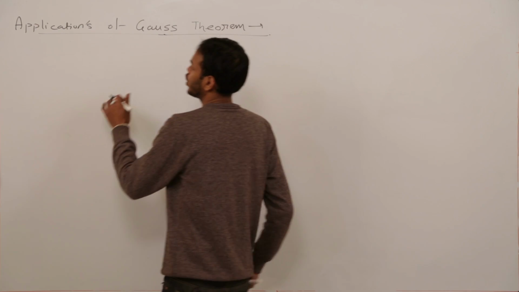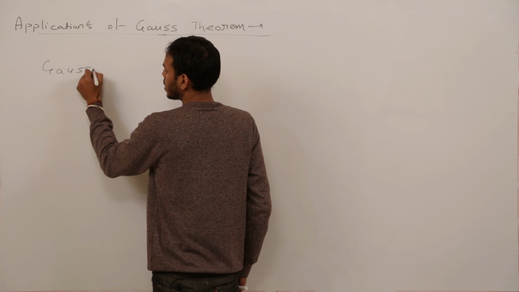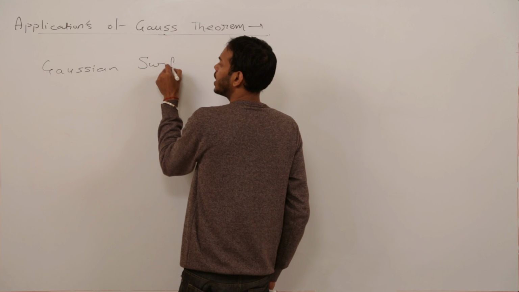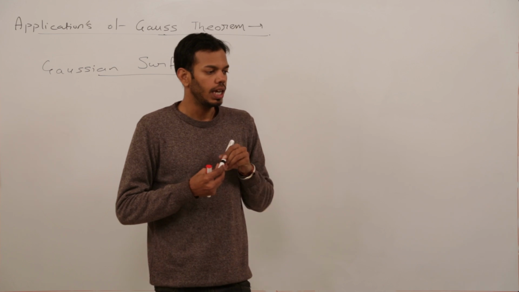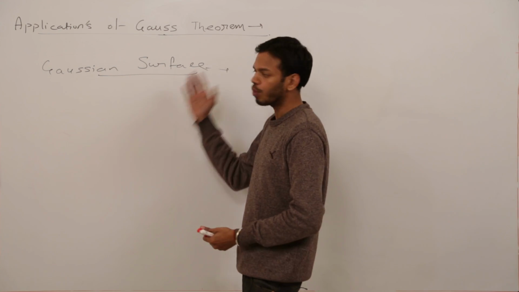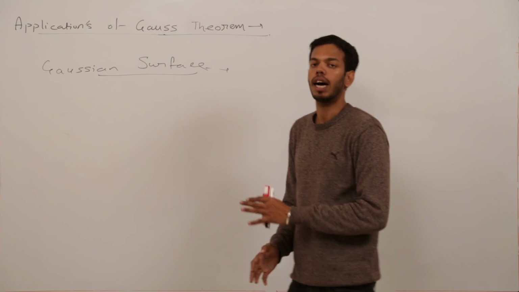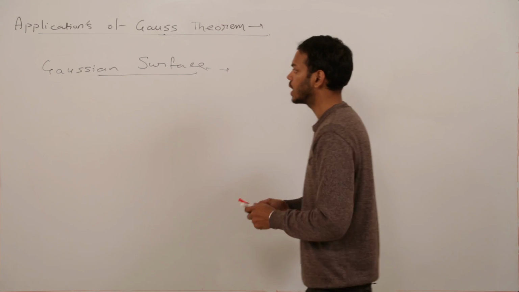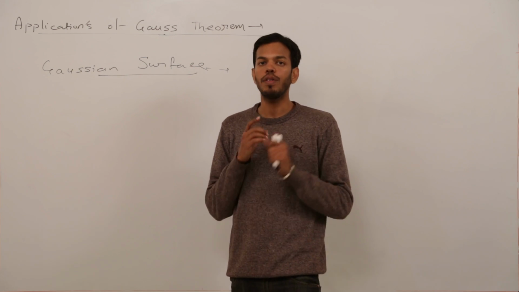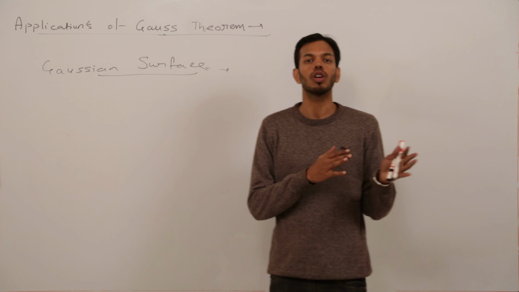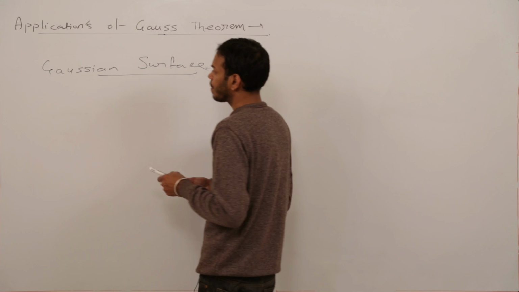Moving on to applications of Gauss theorem. Before that, let's introduce a new term, Gaussian surface. What do we know about it? We will always consider a Gaussian surface when we prove any application of Gauss theorem. These surfaces are used to find the electric field at any arbitrary point, or for a group of charges or a single charge. Gaussian surfaces are imaginary surfaces, equipotential in nature, about a charge or a group of charges, from which the electric field is to be found or deduced.